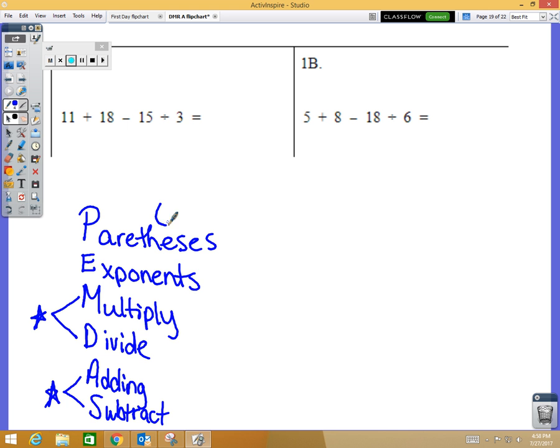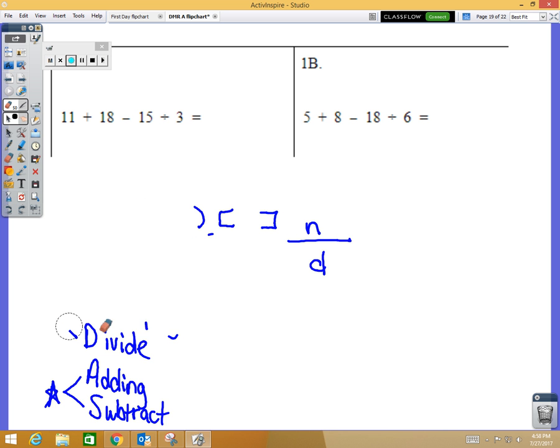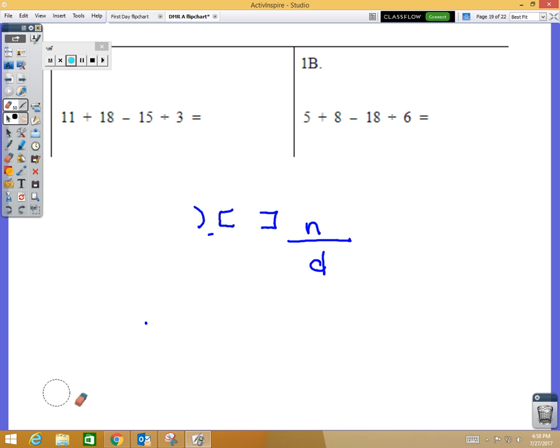Parentheses also look like this. They can also include brackets that look like that. Or they can include a fraction bar where you'd want to do what was in the numerator and then what was in the denominator before you actually worked out that fraction. Alright, so I'm going to get rid of all of this so we have some space to work. But we want to always be keeping in mind those order of operations, even when we aren't told that it is an order of operations problem.